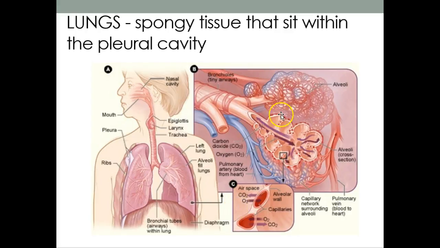So there's this sort of dual diffusion going on in two different directions. And really, diffusion is just high to low till we get to equilibrium. In the lungs itself, we're going to have a high concentration of O2. In the blood itself, we're going to have a low concentration of O2, because keep in mind, this is coming back from our veins back to our heart, where we have to get oxygenated, and this is where we're going to get that oxygen from. Then, in return, the blood has been capturing CO2 from all parts of the body, and now it's here to dump it into the lungs, and we're going to do that simultaneously.